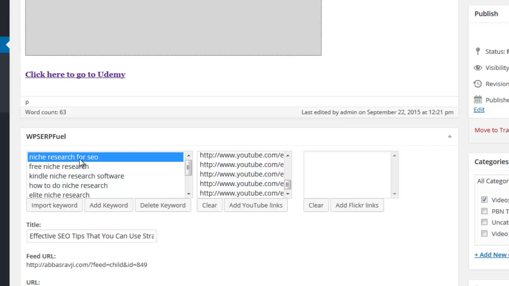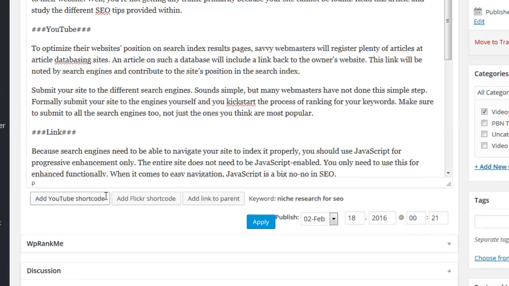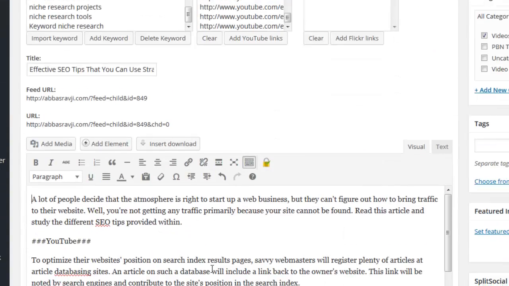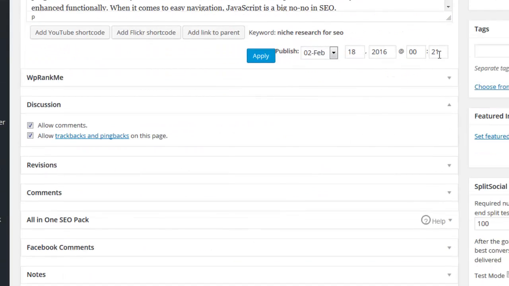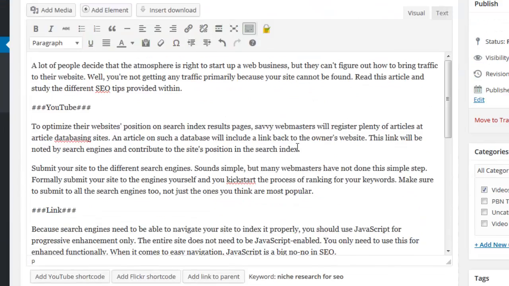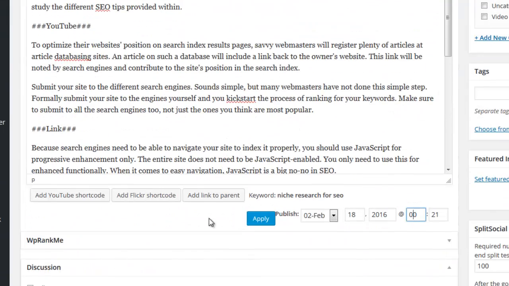The final thing is if you're happy with this and you don't want to make any changes, then you're fine. If you do want to make some changes, such as what time it's going to actually be scheduled for, then you can do the precise timing down here, which is totally easy and totally fine. But when you make changes, guys, make sure you click the apply button.